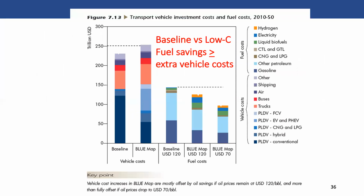So in terms of investment costs and fuel costs, again, this is looking at a future scenario. And I think one of the big benefits in this transition is that there's been a lot of work to show that the future vehicles are good not only for sustainability, but good for our wallets, right? The current-day issue is that a lot of the costs are just more expensive than a gas car. Purely from an individual perspective, it can be daunting to want to invest in technology that is newer and more expensive.